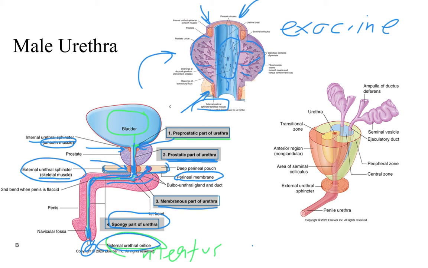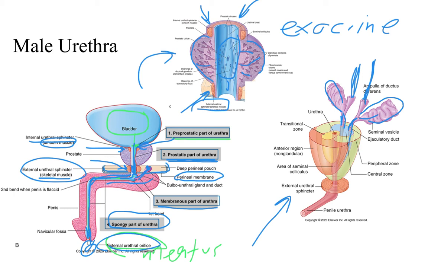All right. So the last thing I want to mention on this slide is that here would be the vas deferens coming down. They are connected to the seminal vesicles that are on either side of them, just superior to where the prostate is located. And it's at that point where the seminal vesicles and the vas deferens come together that they become the ejaculatory ducts. All right, the ejaculatory ducts. Because now not only do you have sperm in there, but now you're going to have fluid from the seminal vesicle in there.